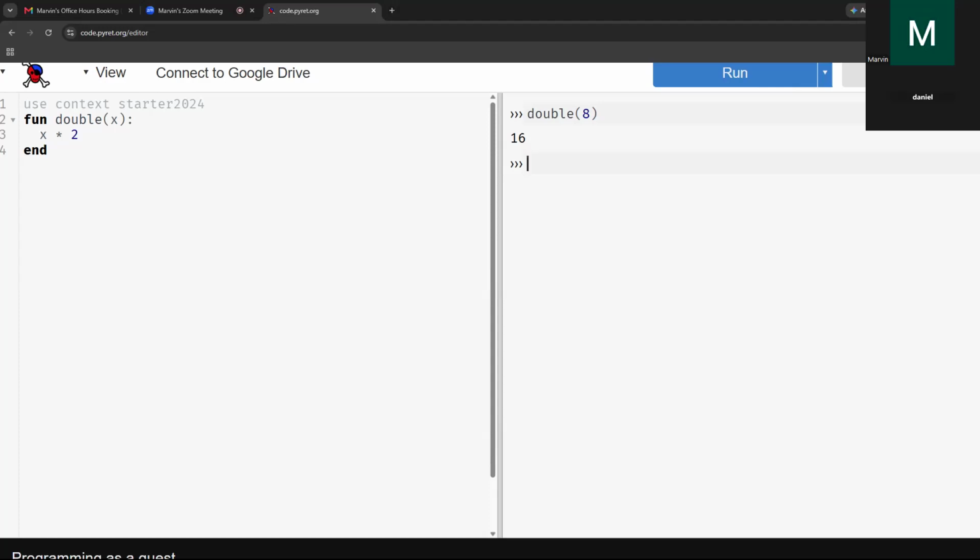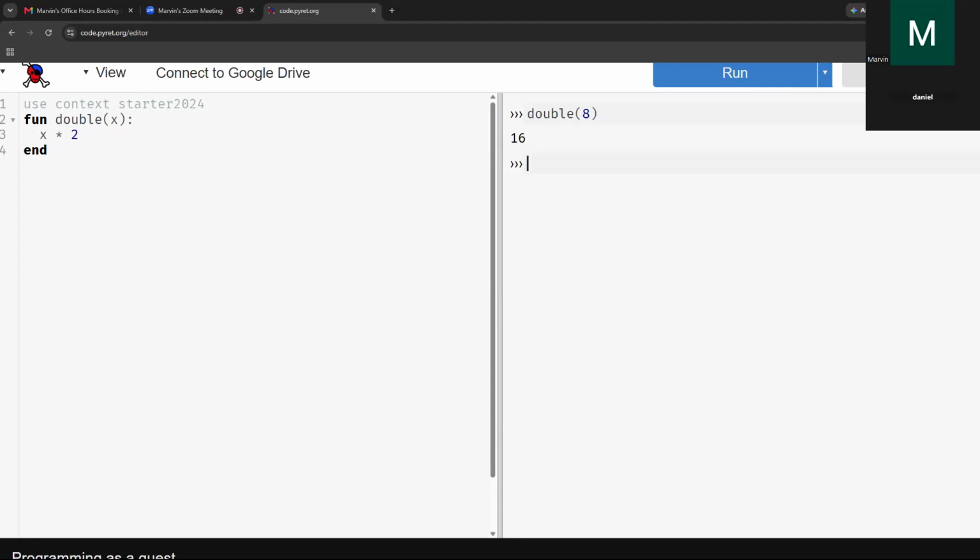So why does the colon have to be after the X in the parentheses? The short answer is that's just the way it is. You'd have to ask the language creators why they want that. But it marks the beginning of the function's body. So the body of the function is what produces the answer. Remember, a function is input to output. We know the input is the X. What's the output? The body is what produces the output.